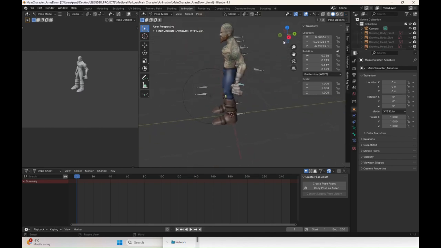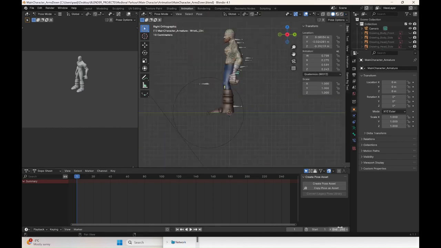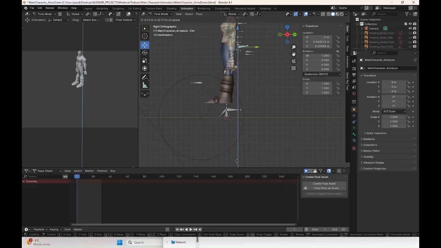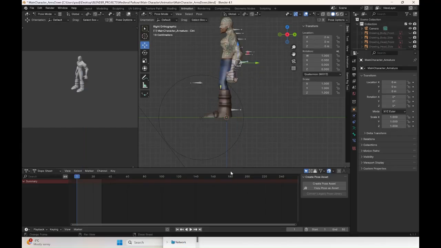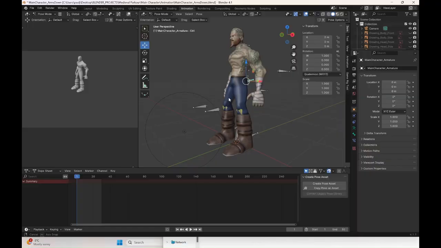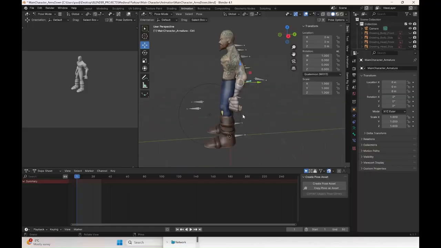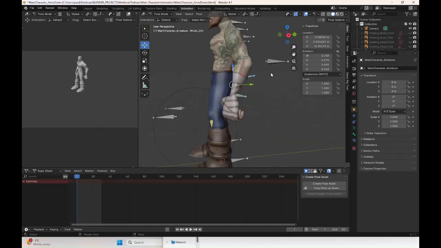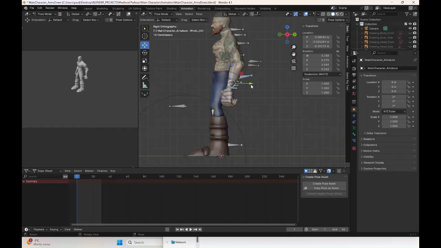Usually a lot of times when people make jumps, they'll do an animation where the player goes down and then jumps in the air like this, but I'm not going to do that. I'm just going to do an idle animation where he's already in the sky, when he's already off the ground.